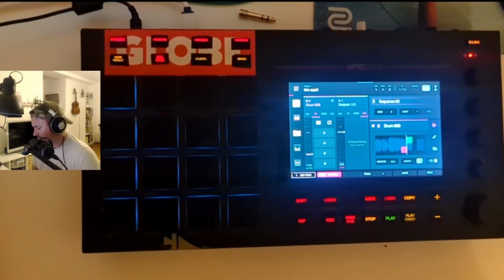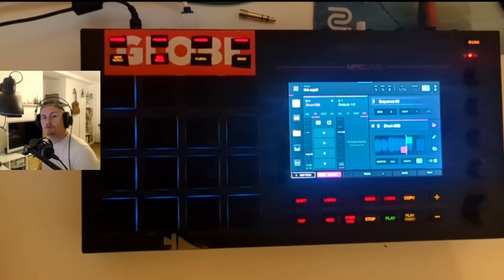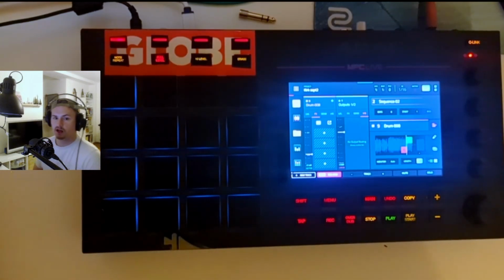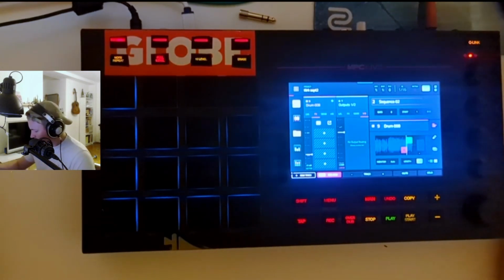I got a quick little tutorial for you guys about sharing MPC projects. Working on a project with the Beat Out of God right now, and we're trying to bounce some projects back and forth, and I thought I might as well throw a video together for this. So I'm in MPC 3.0, but as you'll see, the file explorer looks pretty much the same on the old one, so there's not really much to gain or lose there. I'm going to go through two different ways and what's important to keep in mind here.